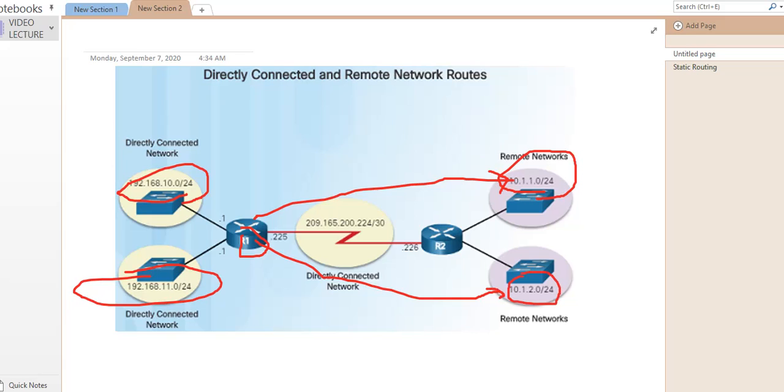So this is exactly what a static route is. I am going to specify the network address itself into this router using ip route. That's what I was doing in my previous video. So that is what static route means.